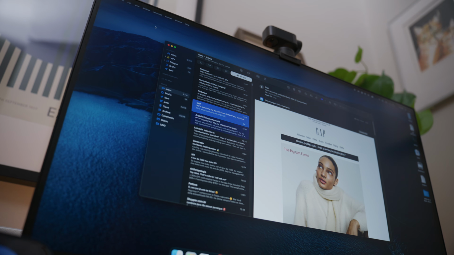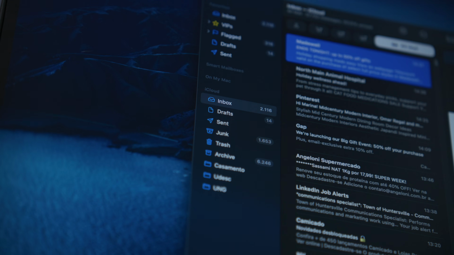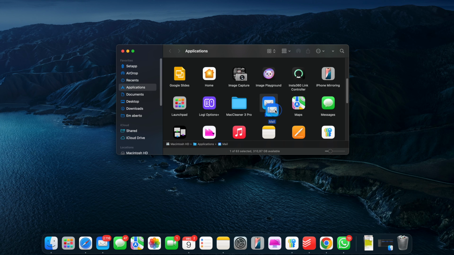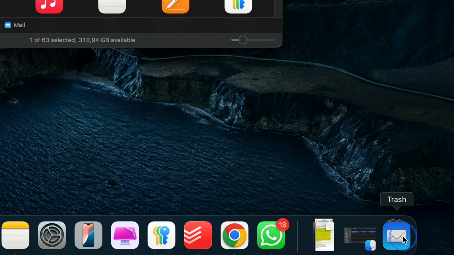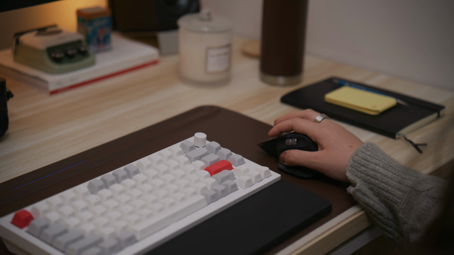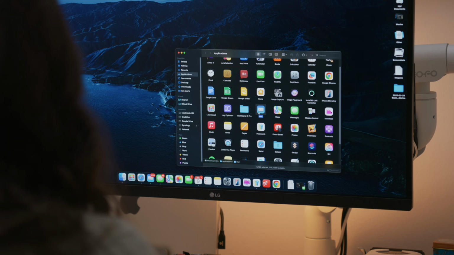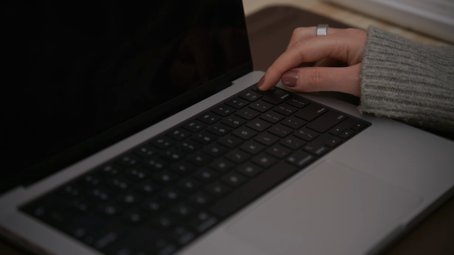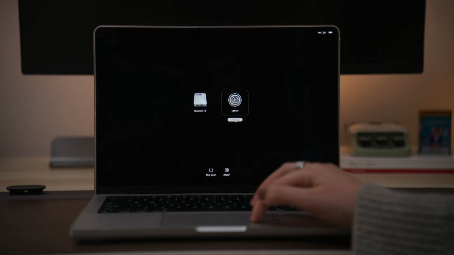Apple Mail is one of those system-protected apps that comes bundled with macOS. That means you can't just drag it to the trash. So how can you remove it? And is there a way to free up that storage without actually deleting the app? Stick around till the end, we'll go step by step and I'll show you a fix that can solve 90% of those storage issues.